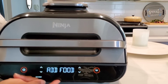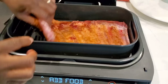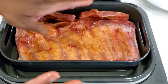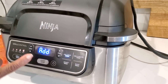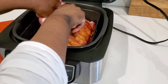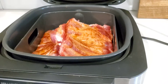The Ninja Foodi Grill XL says 'add food' — I love it when my appliances tell me what to do. So let's add the rack of ribs. I'm going to do it with the more meaty side down and stick these two extra ribs on the back. That fits perfectly in the air crisp basket. Let's close it down and we'll turn those over halfway through cooking. Over at the original Ninja Foodi Grill, I'm going to lean these against each other so they won't be on top of each other, sort of layered.